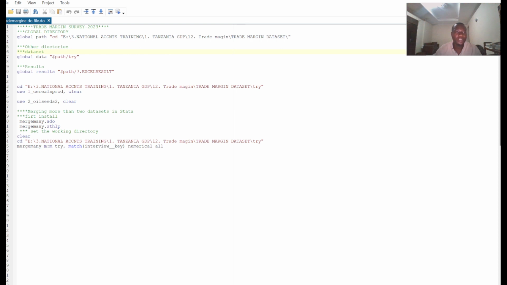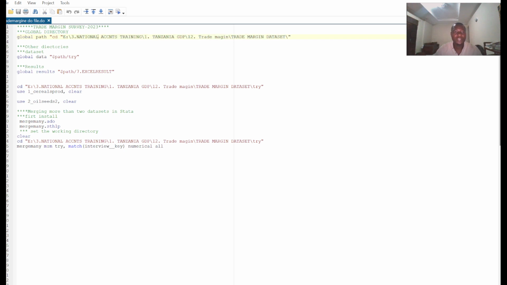First, in the do file, we must have directories. Directories are like a path where our folders, datasets, and results can be found. So we have a global path, and even you can have your own based on where you store your data.